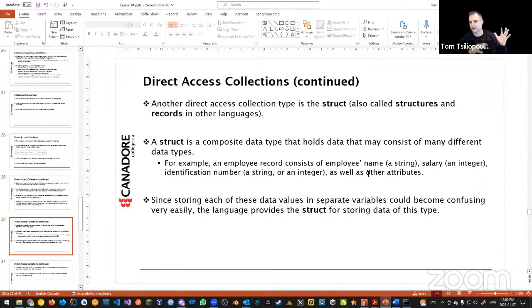The difference is access. In C++, a struct is public, all public by default, and a class is private by default. So classes are private, structs are public, and that's it. That's the difference in C++. In C#, it's very different. A class is a reference type, and a struct is a value type.